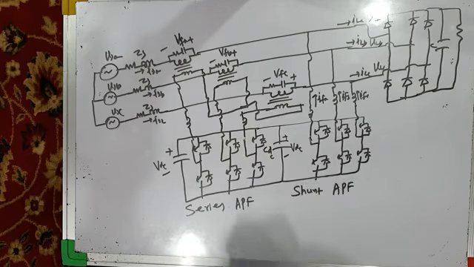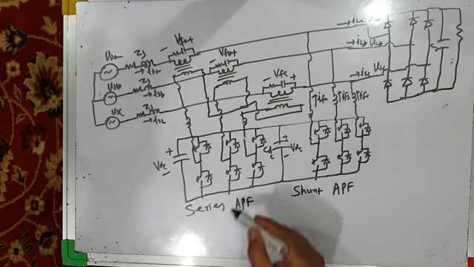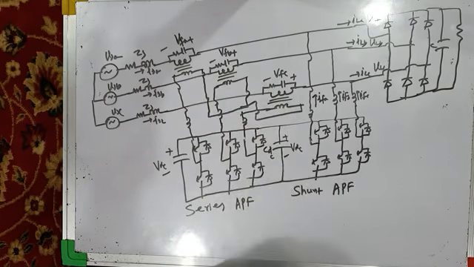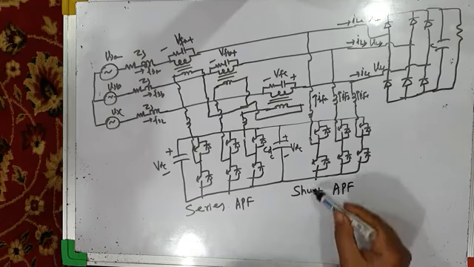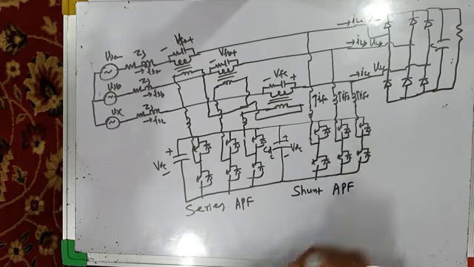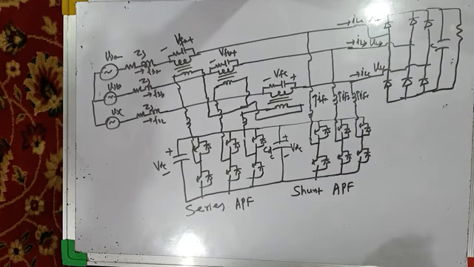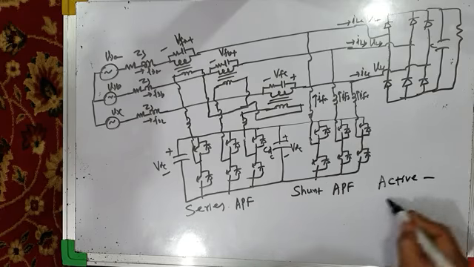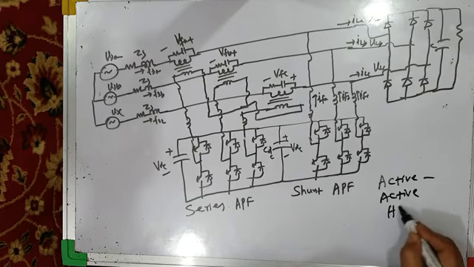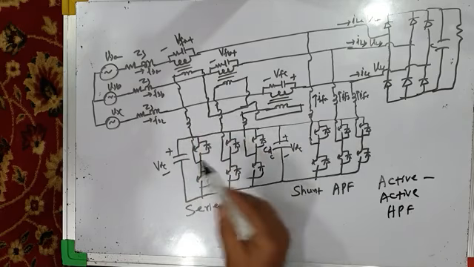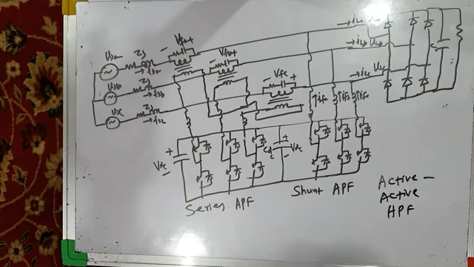This performs some of the functions which are performed by UPQC, like series active power filter, which is equivalent to DVR of UPQC. It performs mainly the source voltage harmonics compensation. And shunt active power filter, which is equivalent to DStatCom of UPQC, performs load current and load harmonics compensation. Okay, primarily. It may perform other tasks also, but primarily these act as filters. So this is the example of, or circuit diagram of, active-active hybrid power filter. Series power filter is also active, it is series active power filter. Shunt power filter is also active, it is shunt active power filter.